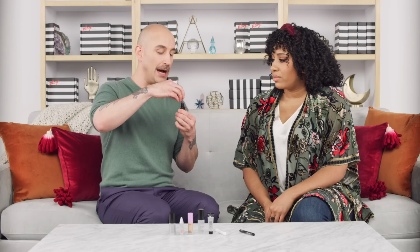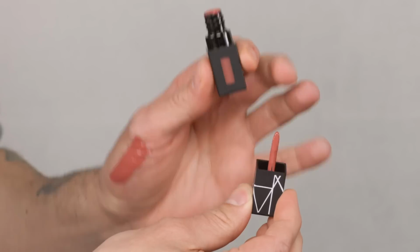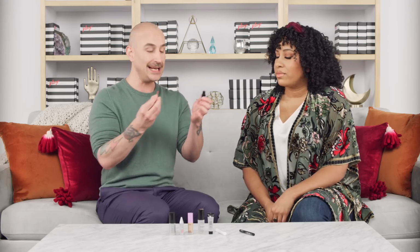And what I think is the unsung hero here is this applicator. It's so small that it allows you the precision to line your lip without the need of a lip liner. And on its side, it's one swipe and you can cover the whole lip. This shade in particular, it's a warm chestnut rose. So it's gonna work on every skin tone. You're gonna absolutely love this.